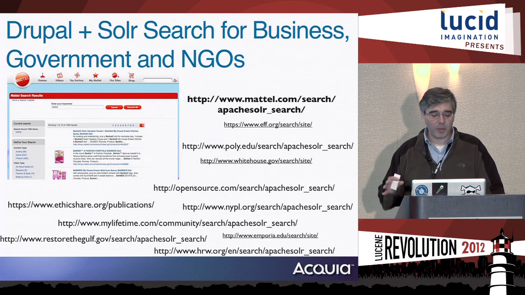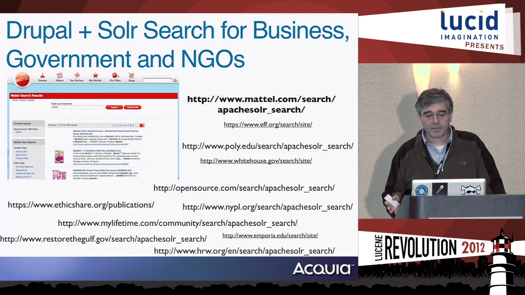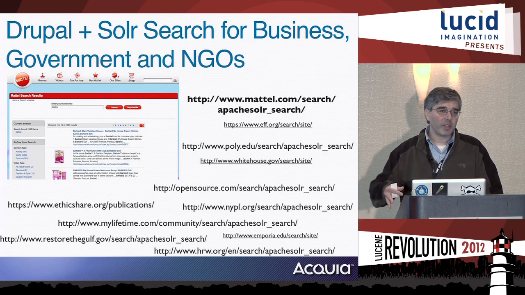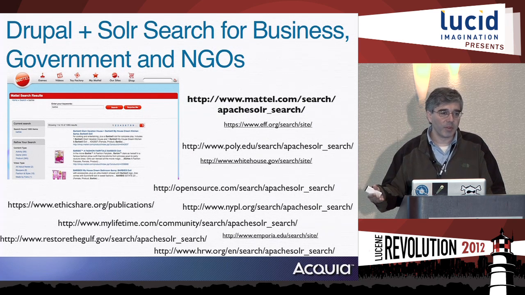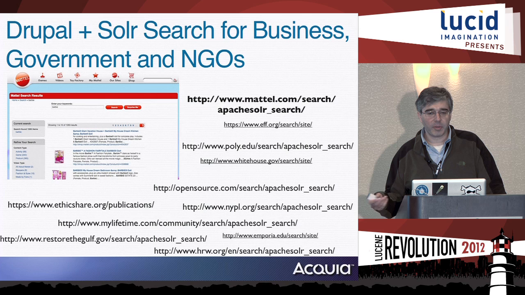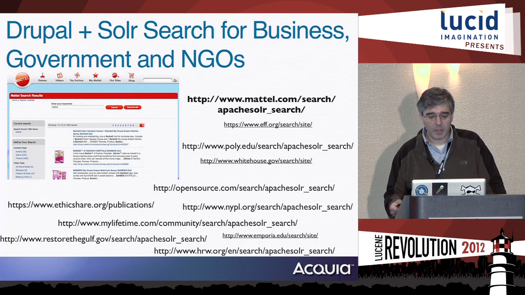So this is by no means complete, but for example, if you want to search for Barbie on Mattel's site, or if you want to search the government site about restoring the Gulf after the oil spill, or you want to search EFF, those are all Drupal sites. They're already using Apache Solr. They're already integrating using one of the versions of the module I'm talking about.